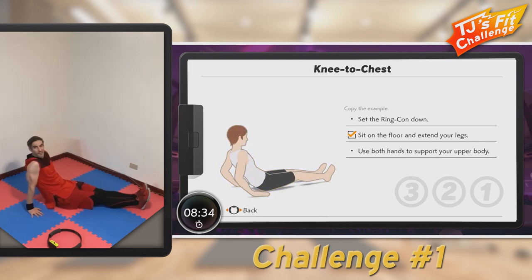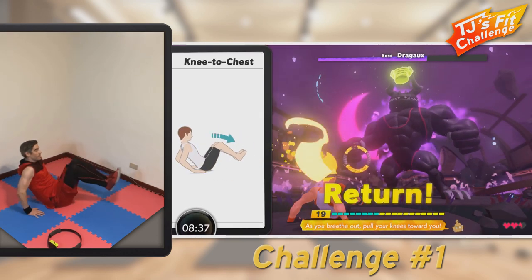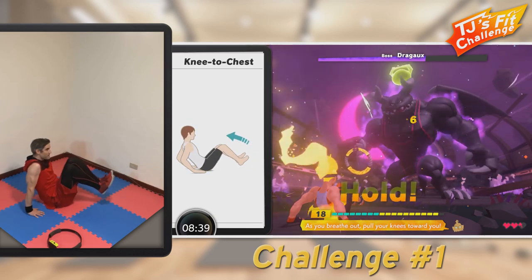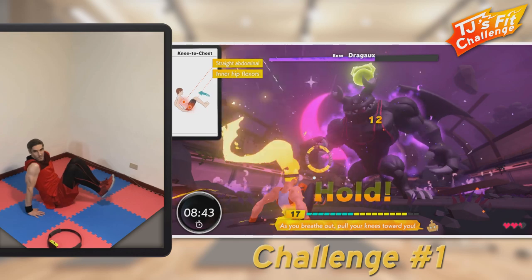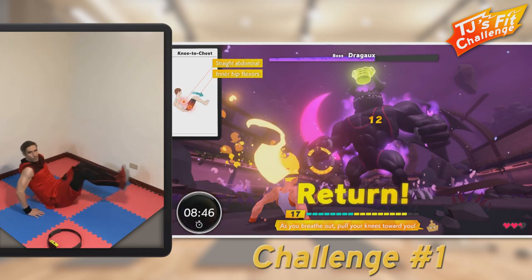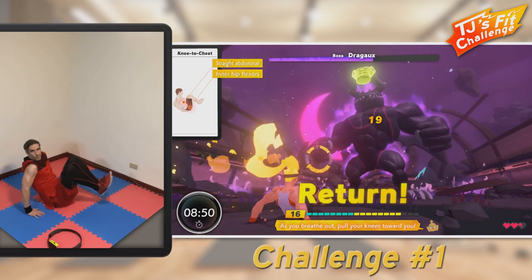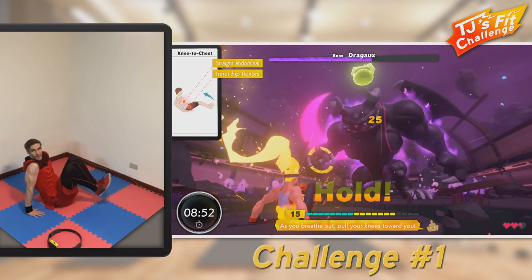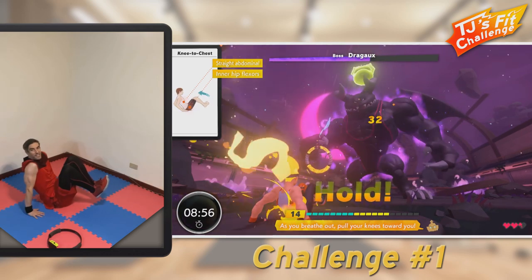Legs straight. 3, 2, 1. Raise. Extend. Raise. And extend. I'm picturing myself flying through the air, boom, like dropkick style. You can't handle this six-pack attack.